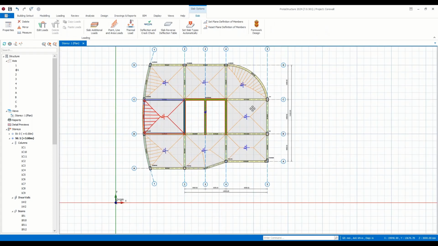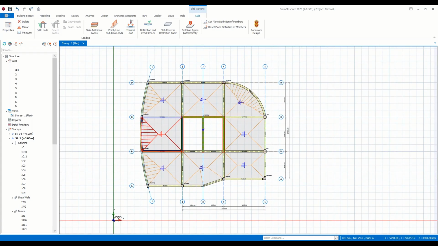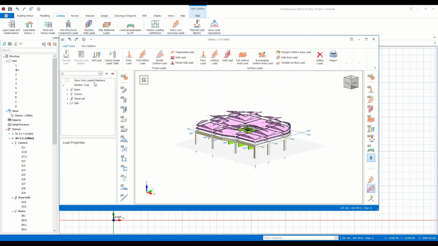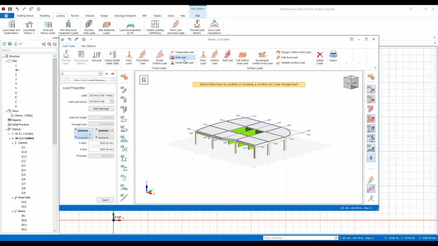If you'd like to insert the wall loads, you can use the loading tab, and for this purpose, generally we are using the load editor. In here, I'm going to use the wall load button. So you can simply select the wall load from our library. In my case, I'm going to use a 200 millimeter brick wall.